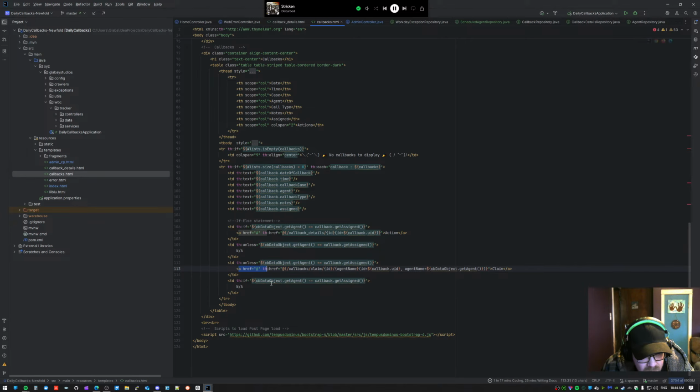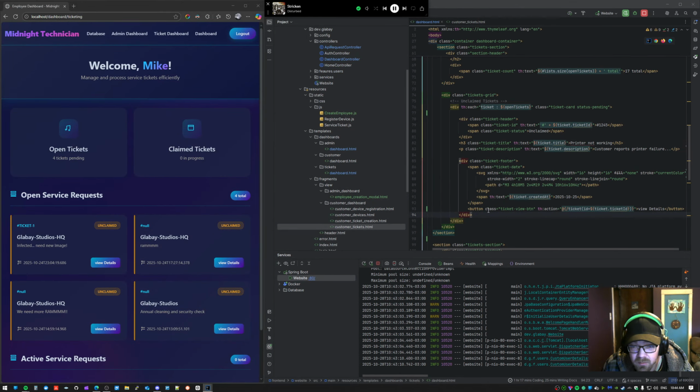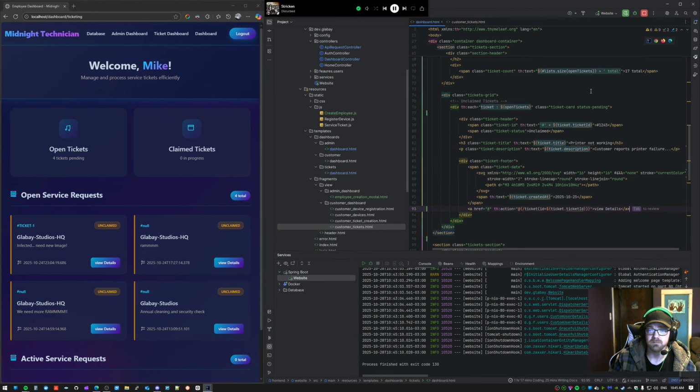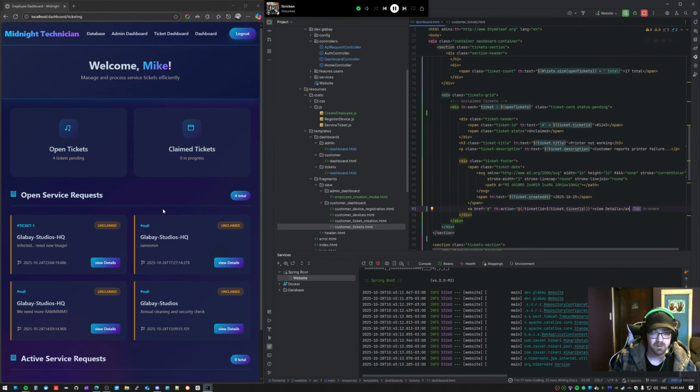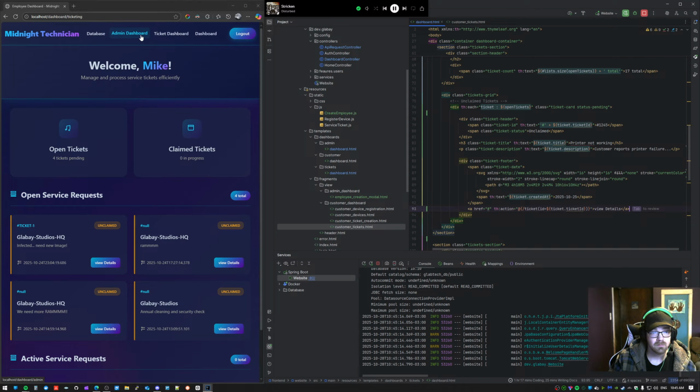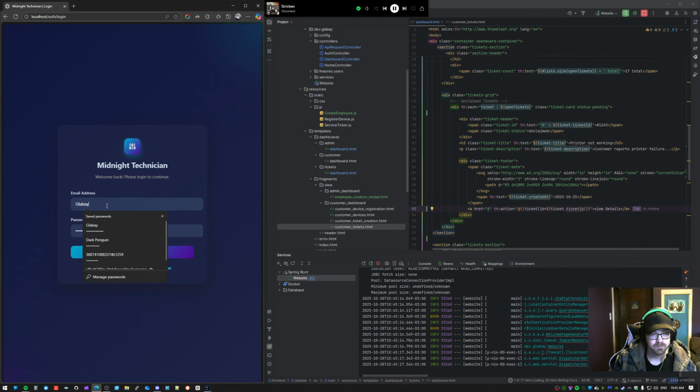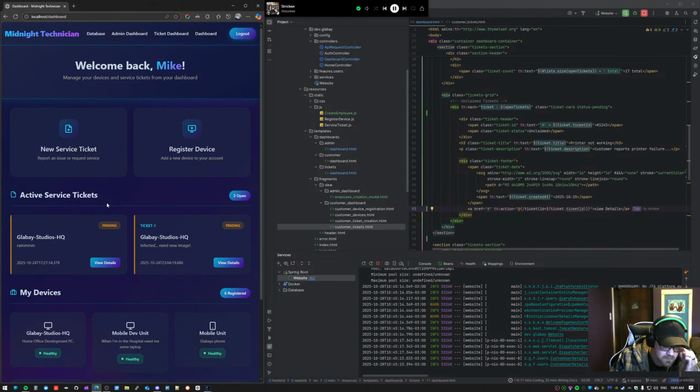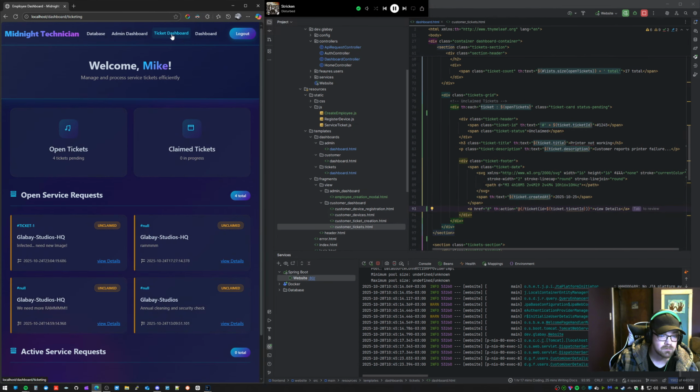Oh well, I'm okay to screw things up once in a while. Let's see if we can pooch the dog. It might no longer look like a button, but it's probably going to say view details. Yeah, now it just says view details and doesn't look like a button.